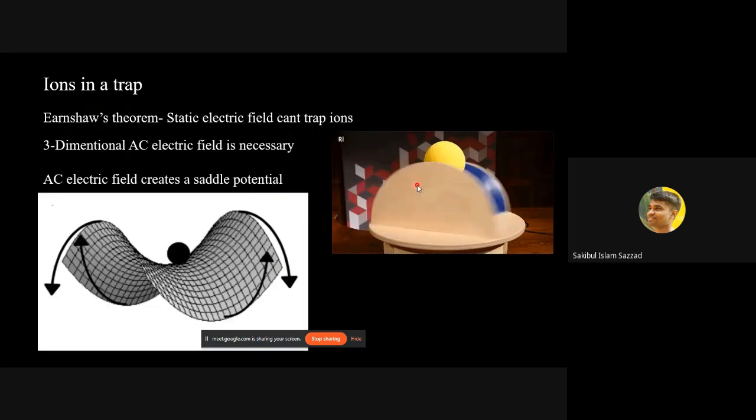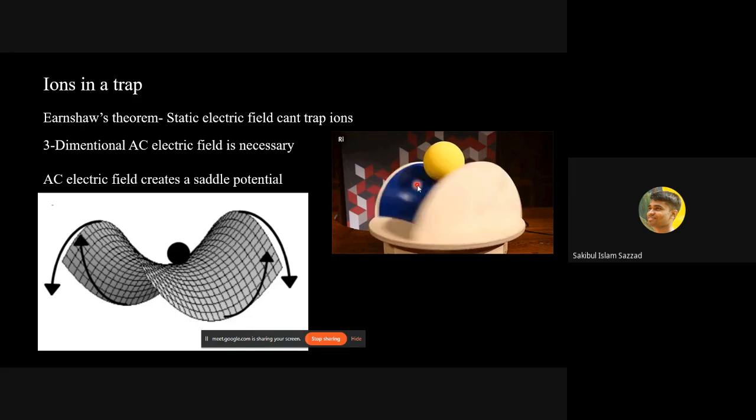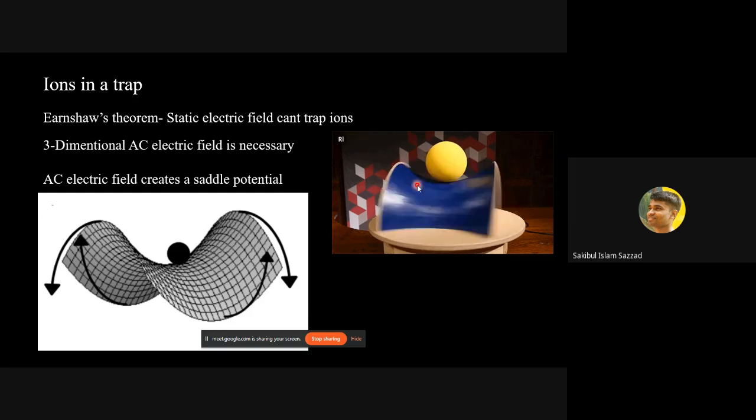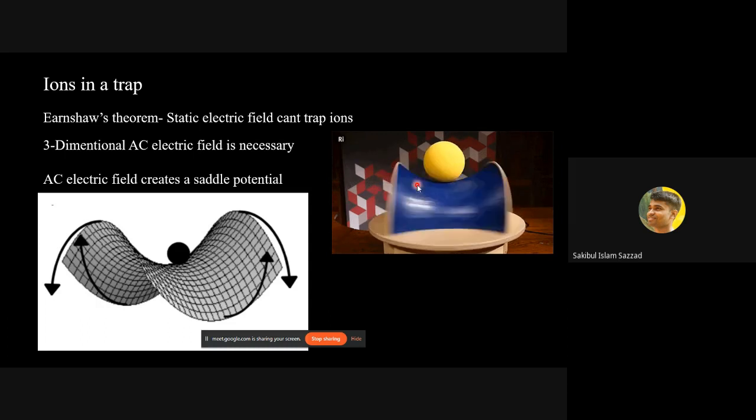Okay, so now we have the ion, we have ytterbium. We know why we choose ytterbium. Now we have to make a trap. It's a good question for the audience: why do we use a three-phase AC electric field in our power line? I am repeating the question: why do we use a three-phase electric field for our power line?